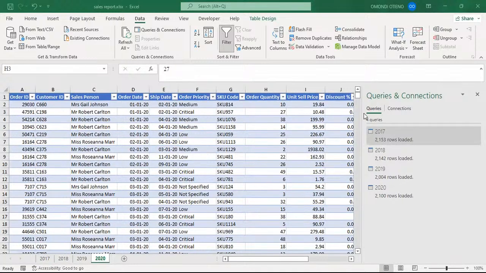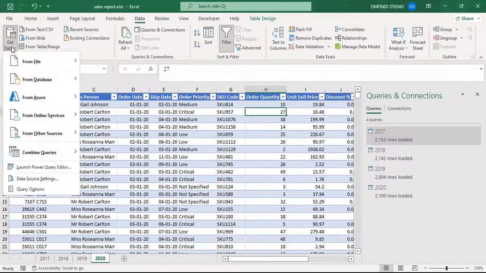Assuming that's what we are displaying, all of us, we now go to data. Okay, we are at this point of data. We go to get data, and then I believe we are all moving together with the steps that your colleagues are giving out here. So we now go to combine queries.